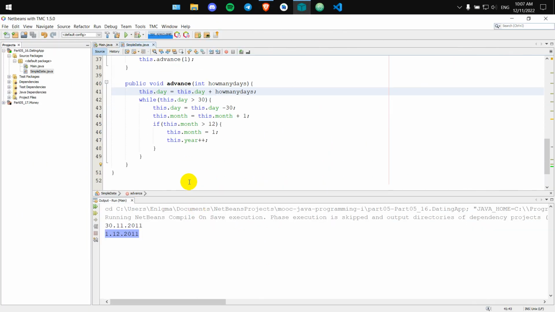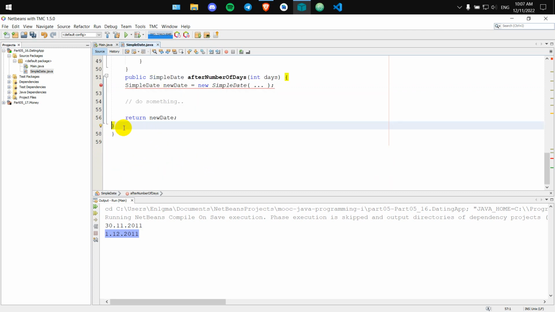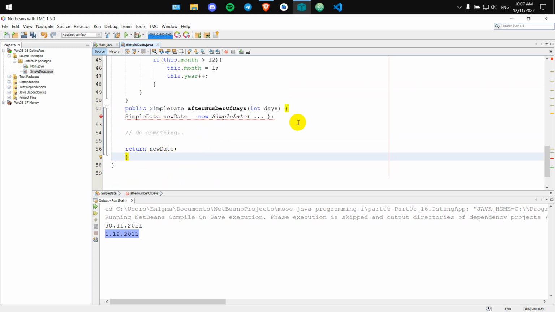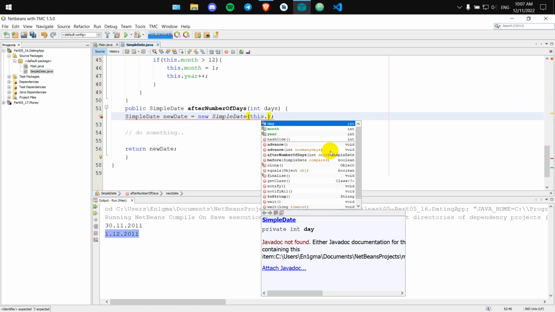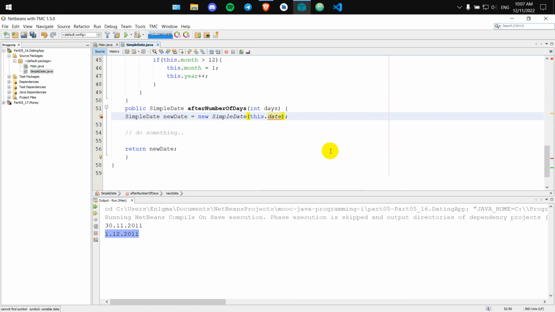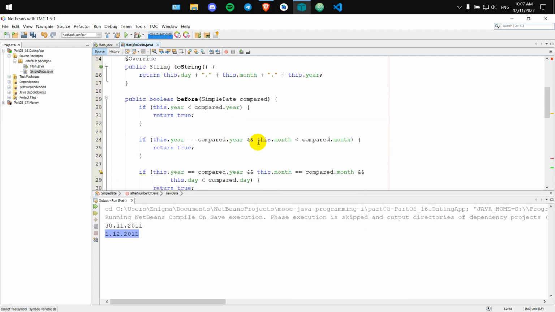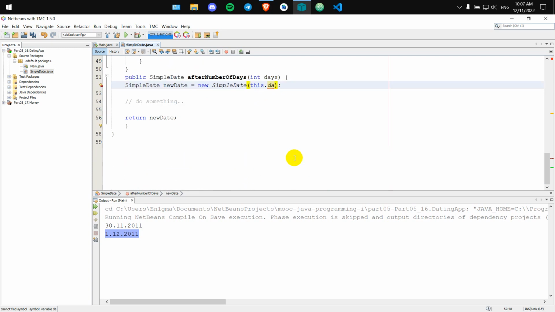So first of all, let's go into our class and let's copy the layout of the advance method. We have to do something. So we are creating a simple date object, new date, right? And for the creation, this dot day, comma, this dot month, comma, this dot year.